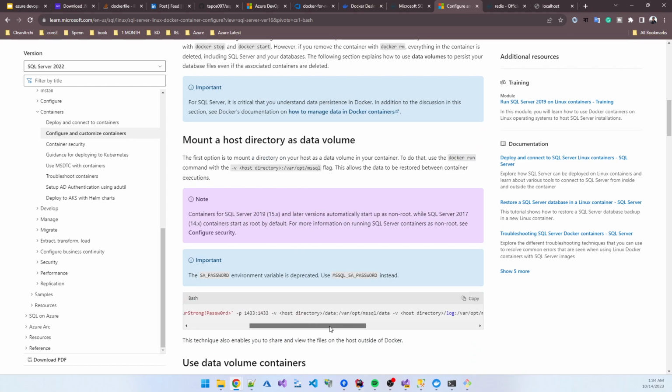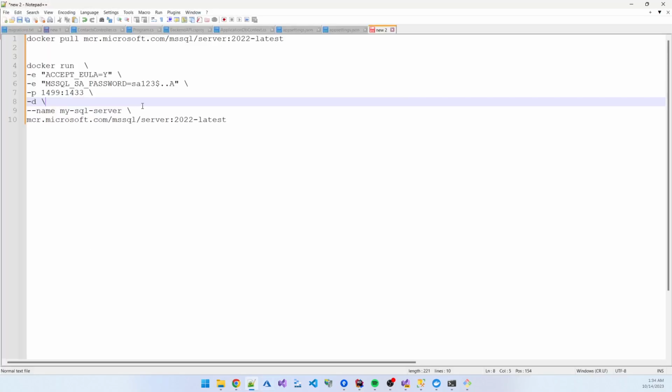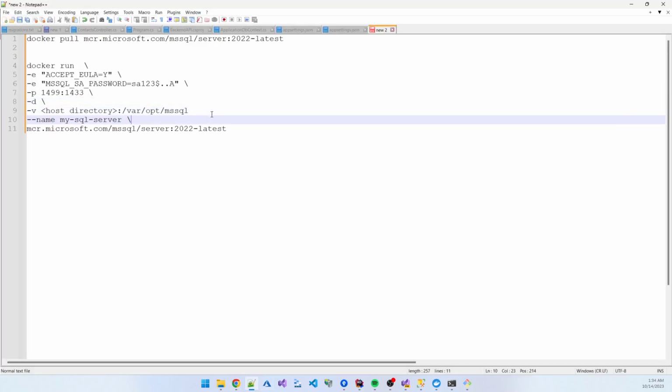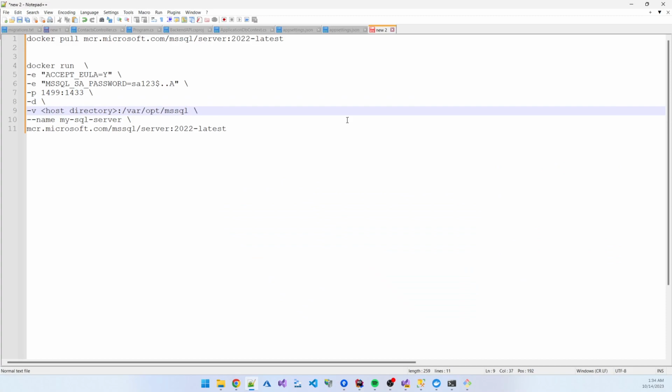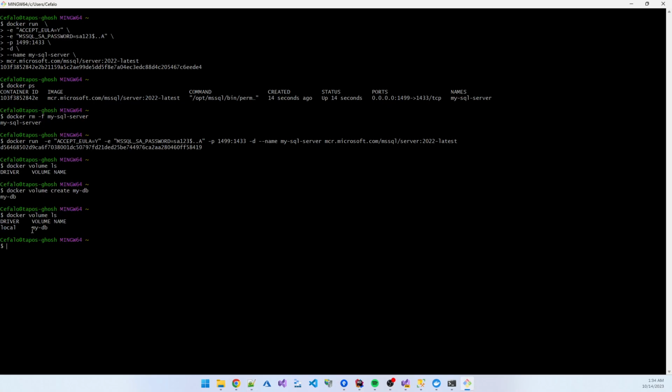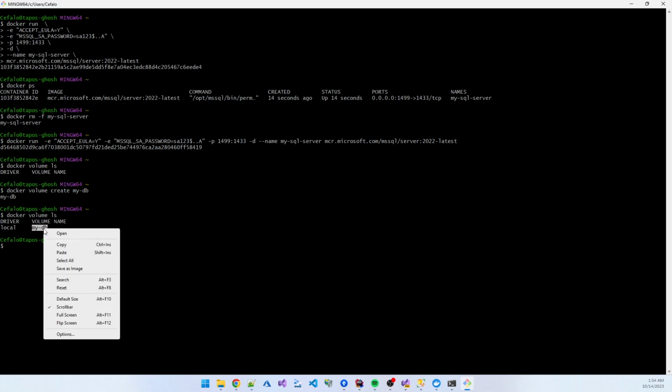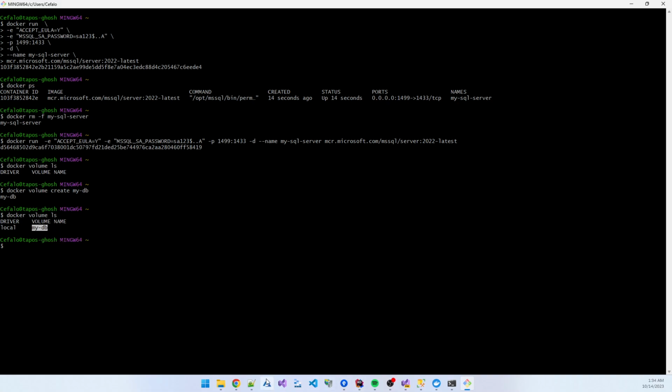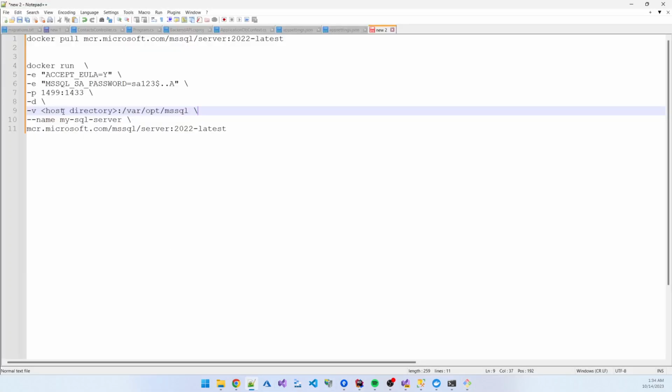Here you see, yeah. So I copy this command, open this and paste this, and now I modify it. I created a volume that is mydb, my volume name. If I copy this, instead of -v your host directory, I paste this, the name of my volume.